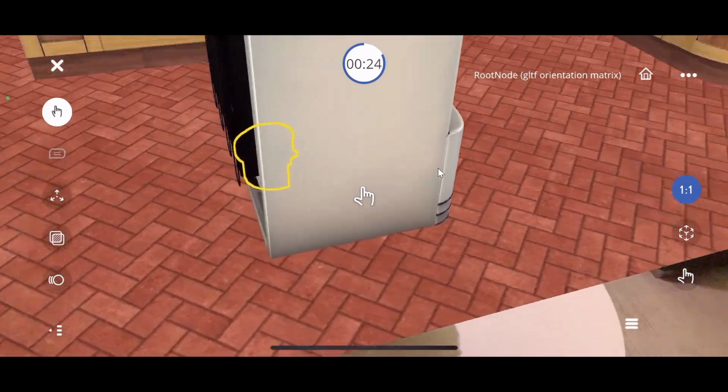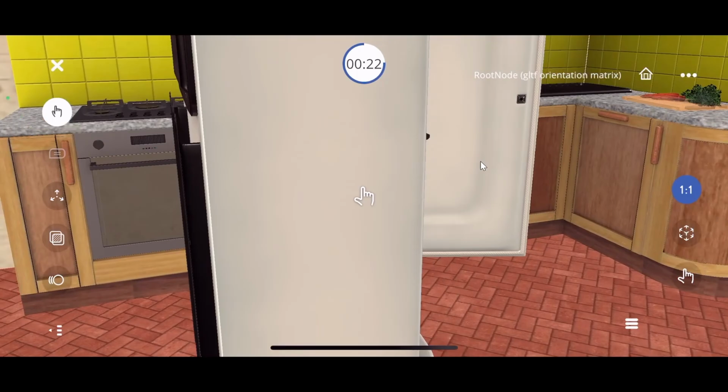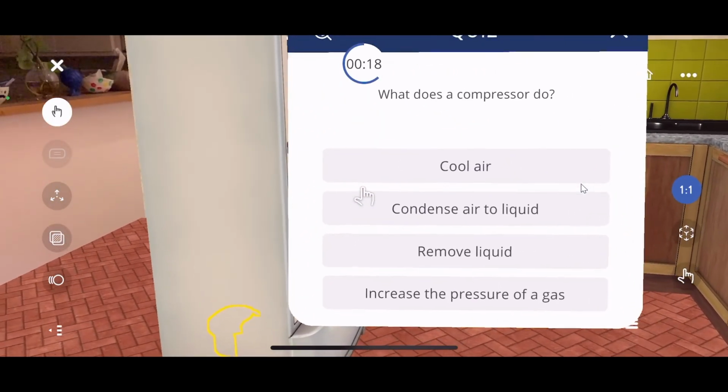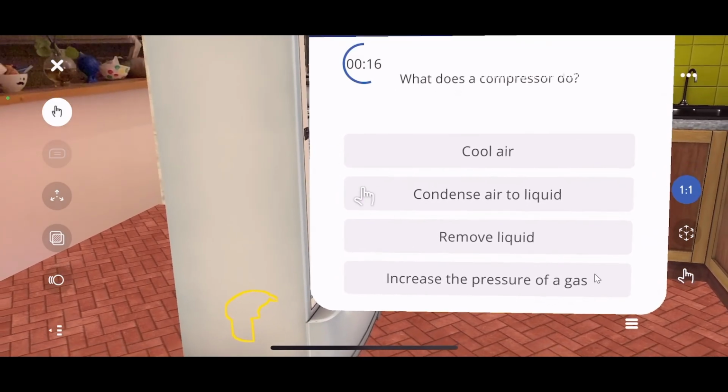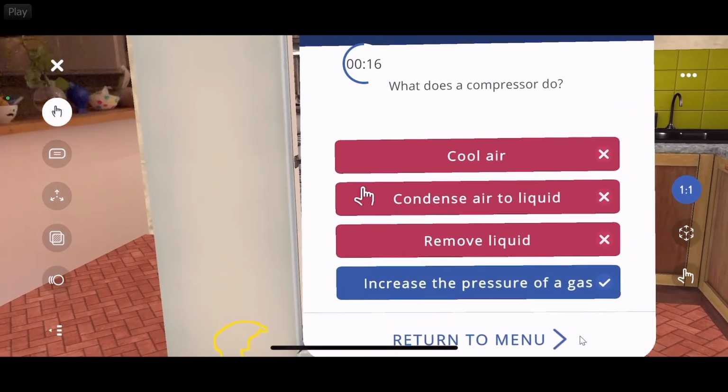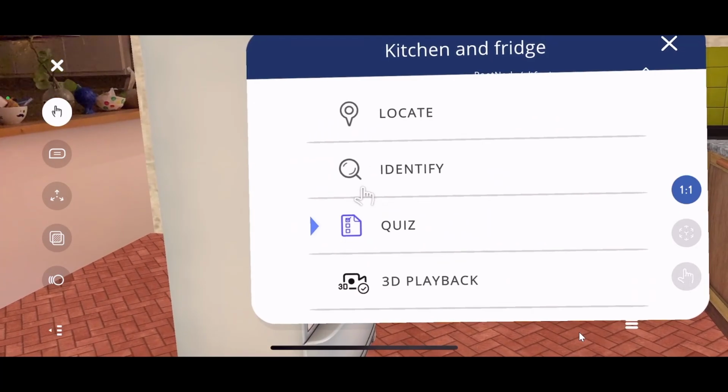So just take a look and see what it is about, and then just answer the question here on this portal. Yeah, so I answered correctly, so then I get the score for this one. And then you can press the return to menu to go back to the assessment portal.